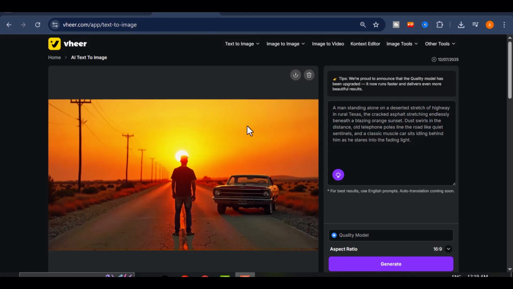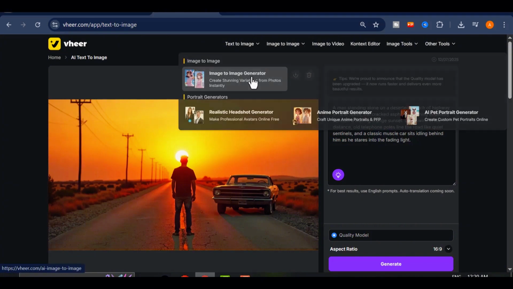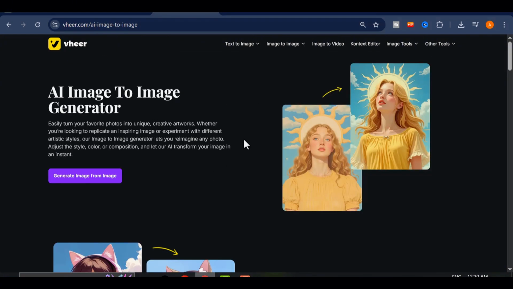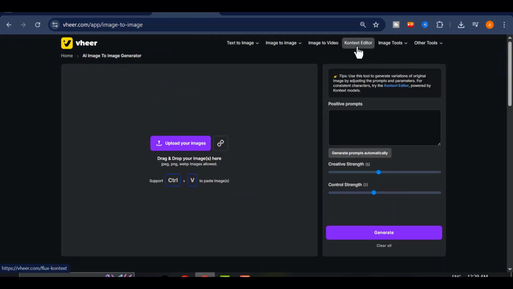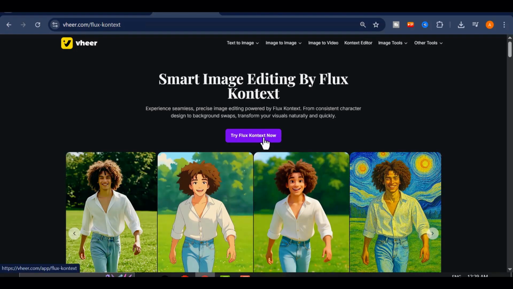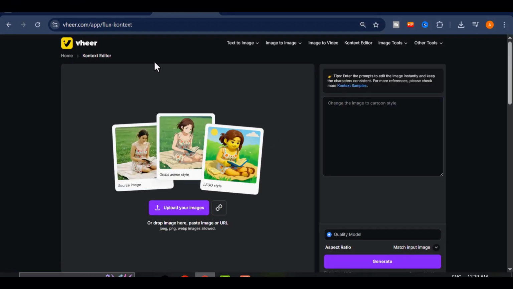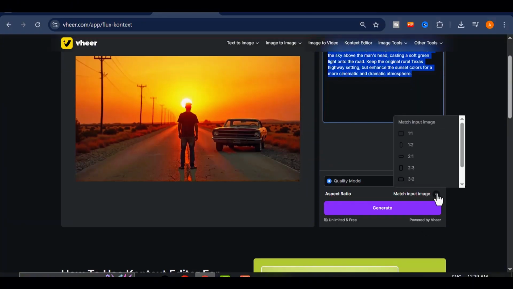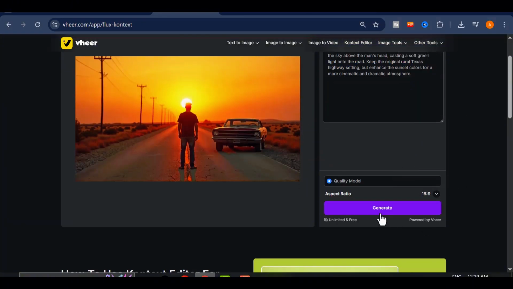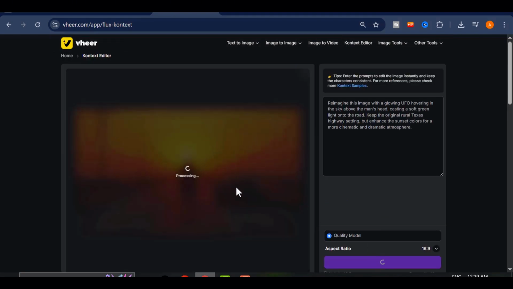Now let's get back to Vheer, because image generation is only the beginning. Vheer also includes a powerful image-to-image tool that lets you upload any photo, whether it's a sketch, a selfie, or a product shot, and completely transform it with nothing more than a prompt. You can upload a rough sketch, a doodle, or even a simple drawing and let Vheer transform it into a stunning photorealistic image. Or take a real photo, like one of your pets, and reimagine it in the soft, dreamy style of a Studio Ghibli animation.